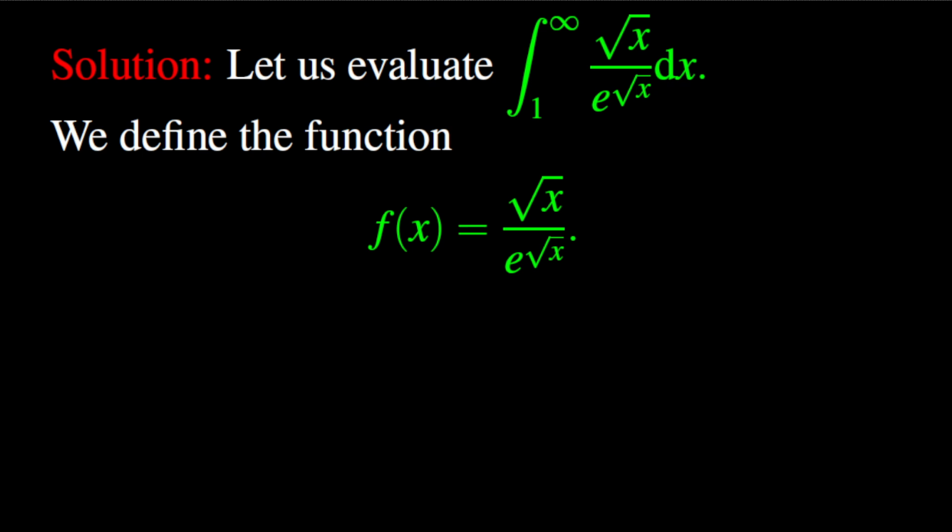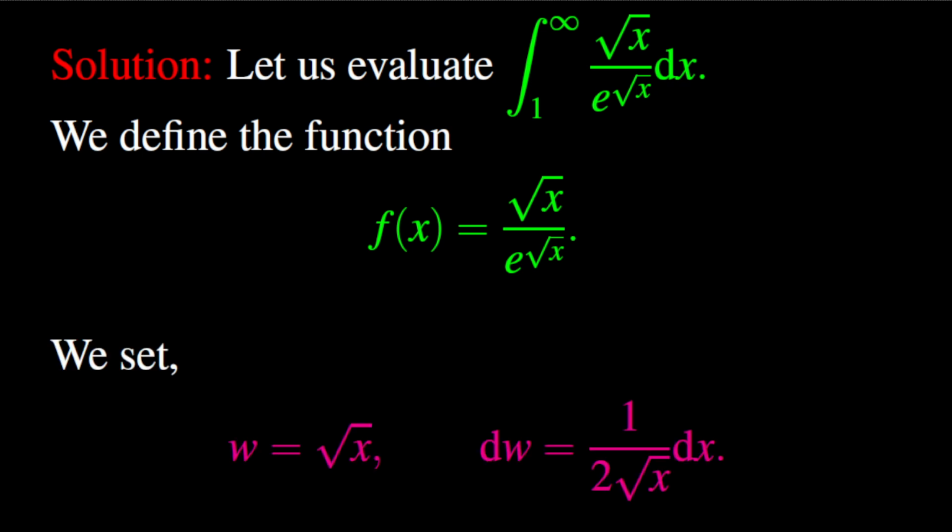We will perform a change of variable, we introduce a new variable. It is evident that the trivial choice for the new variable w should be the inner function. Thus, w should be square root of x. So, we set w equal to square root of x and dw should be equal to the fraction 1 over 2 times square root of x.